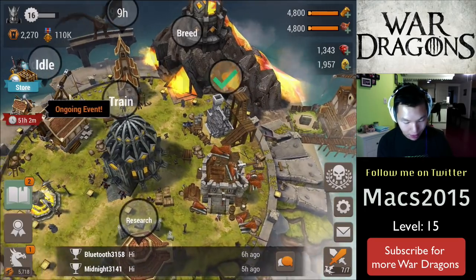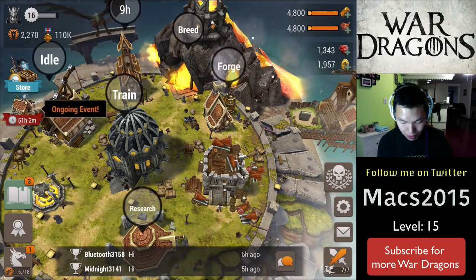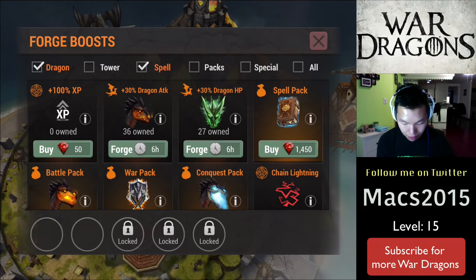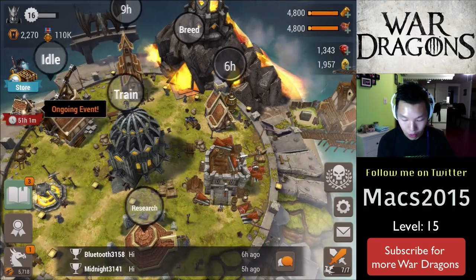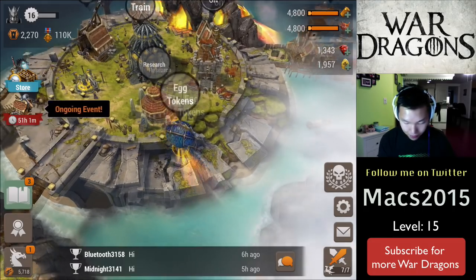So let's get into some of these attacks now, so you guys can see. Well, let me collect some of these bad boys. You can also forge spells and boosts in here to help your dragon. So I'm just gonna have a couple working on there. These will take 6 hours each, so they can just go there in the background. They're free, so I always have something building in there.